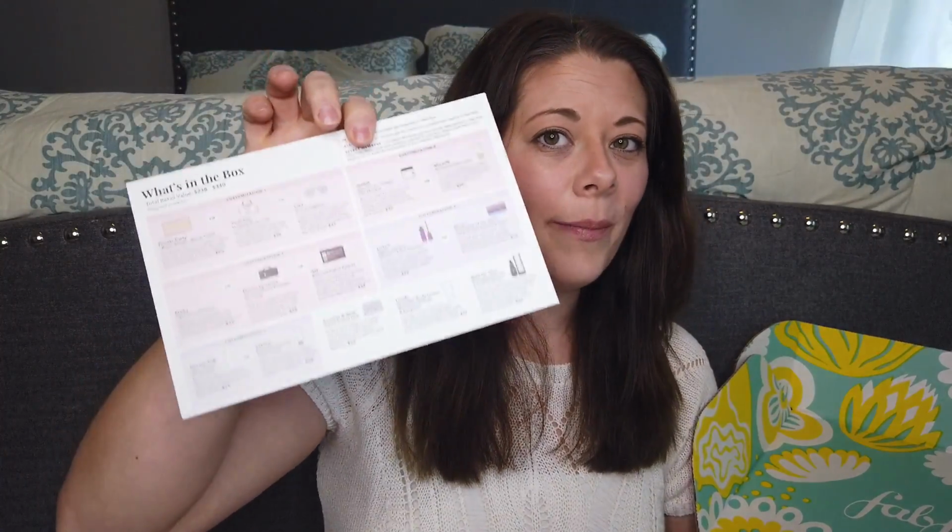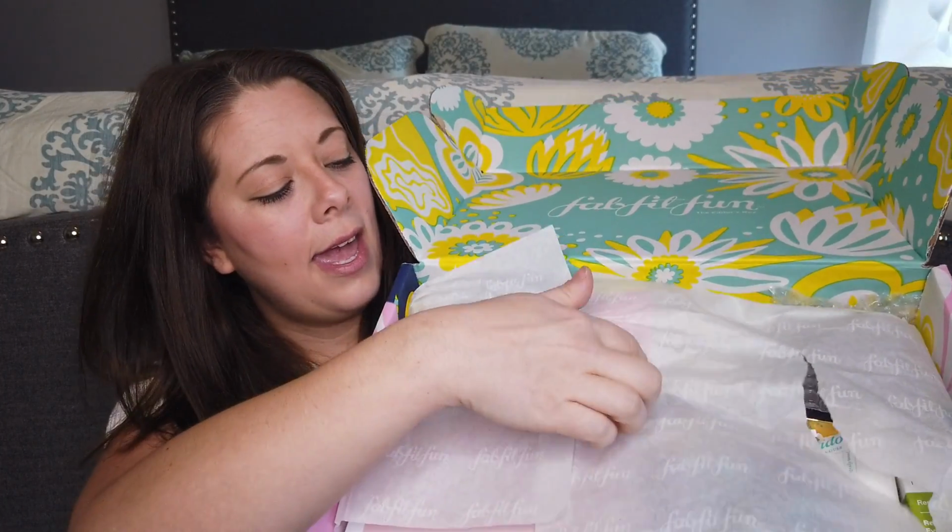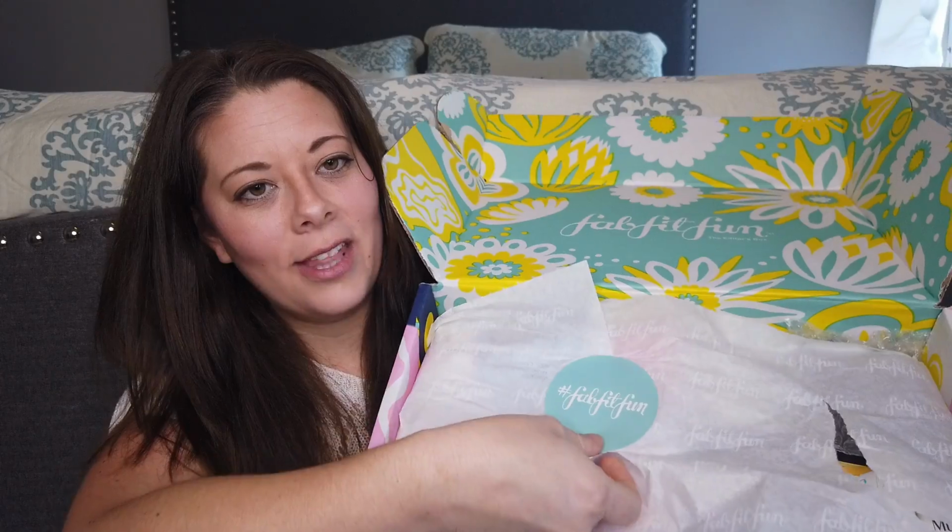They give you a FabFitFun magazine, so it has some tips and some information about the products. You get a gift card that you can give to somebody for $10 off their first box. You get a HelloFresh gift card for $50 as well. And then you also get a little note from FabFitFun that tells you what is inside your box and gives you a little description about everything. And then here's what everything looks like. It has a nice little tissue paper and a little sticker here that says FabFitFun. And I'm just gonna open it up.